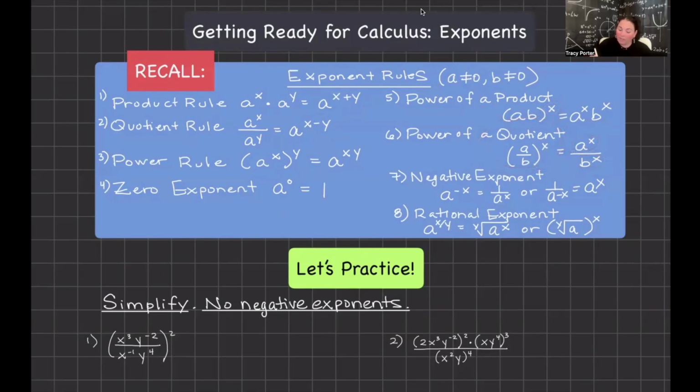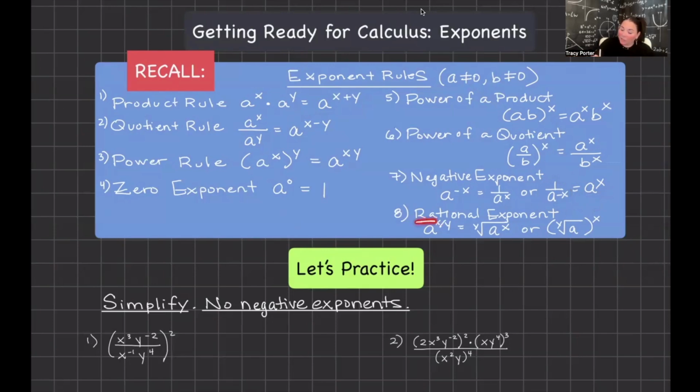Negative exponents, that's a big one. I wrote it two different ways. So if you have a to the minus x, you can think of that as 1 over a to the x. But also, if you have a to the minus x in the denominator, you can move it to the top, right? Because you can think of that as a fraction over 1, you can move it to the numerator and the power then becomes positive. So when it flips across the fraction bar, the power will change sign.